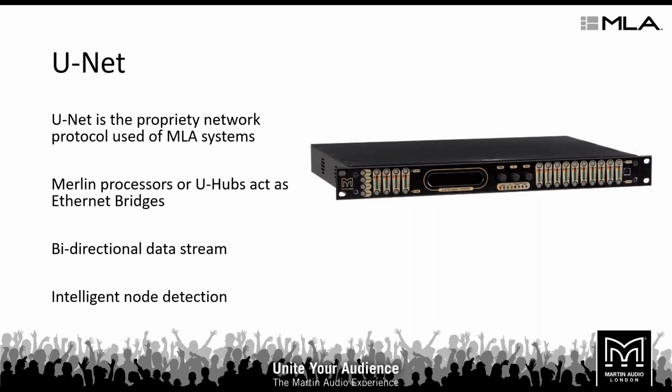UNet is a bidirectional data stream, so it actually goes around in a loop, and it goes in either direction. So if we do lose a cable, it's not the end of the world. The data just goes the other way. And it also has intelligent node detection, which measures latency between cabinets, so it knows what order they're in. So it's like having an Ethernet network where all the speakers are automatically in the right order all the time, and you don't have to worry about it, which is lovely.